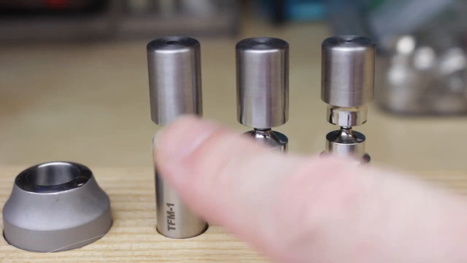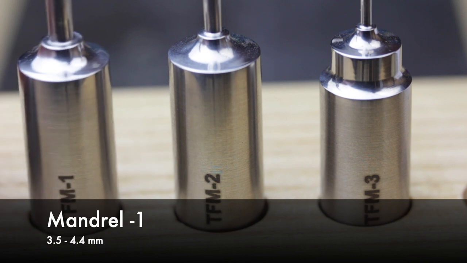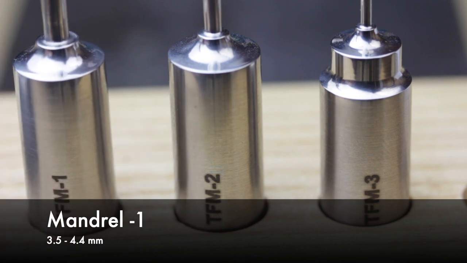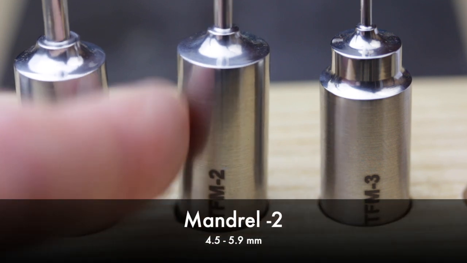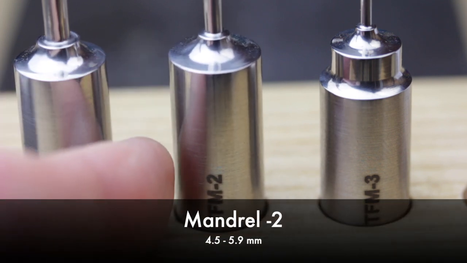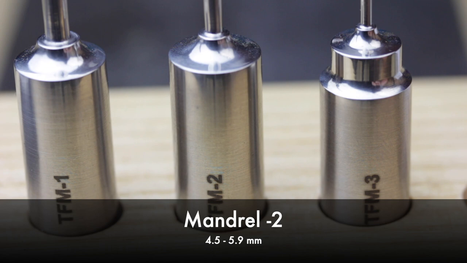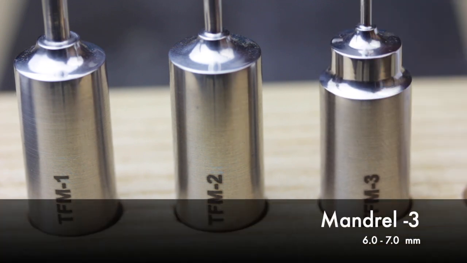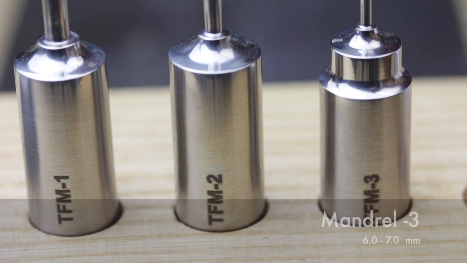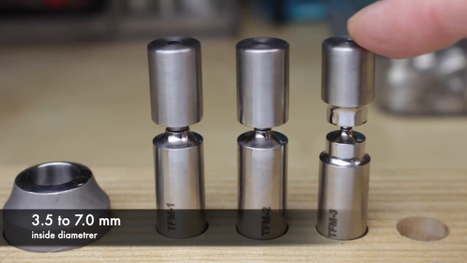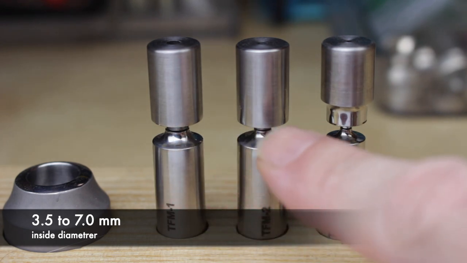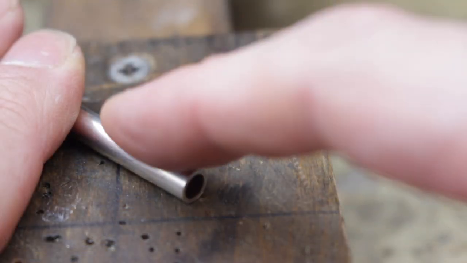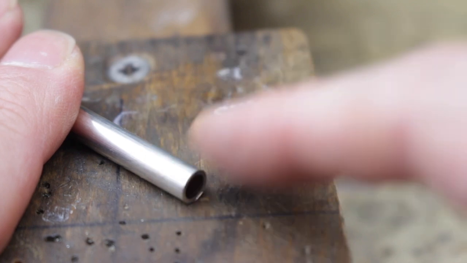FRET recommends the number one for tubing with an inside diameter of 3.5 to 4.4 millimeters, number two for tubing with an inside diameter of 4.5 to 5.9 millimeters, and mandrel number three for tubing with an inside diameter of 6 to 7 millimeters. So between the three mandrels you can use tubing from 3.5 to 7 millimeters. Remember, this is the internal diameter, not the outside.